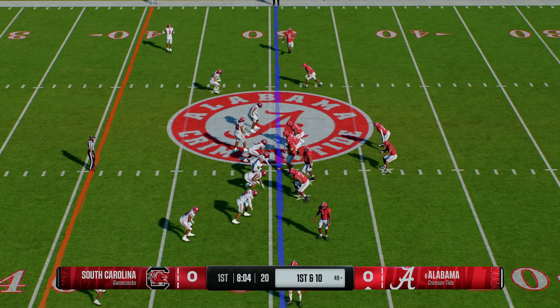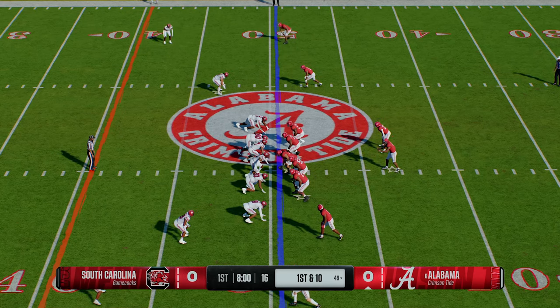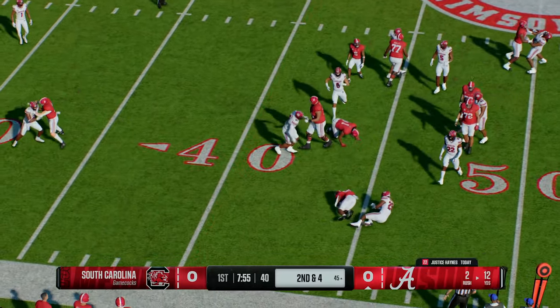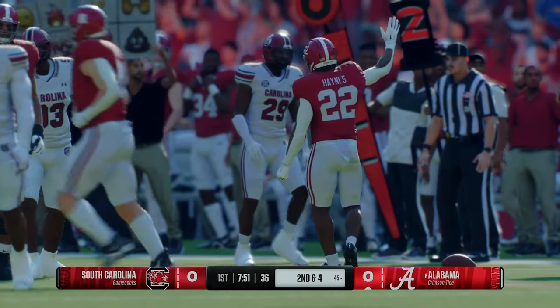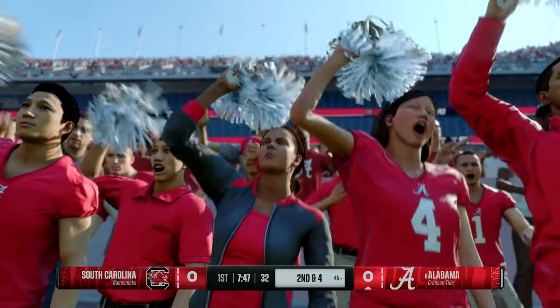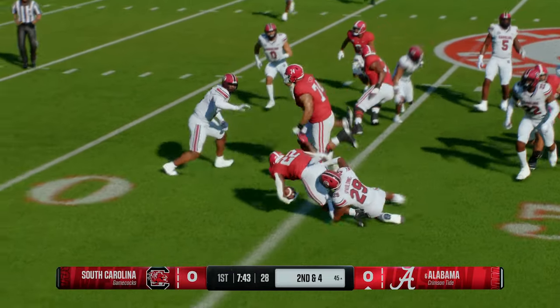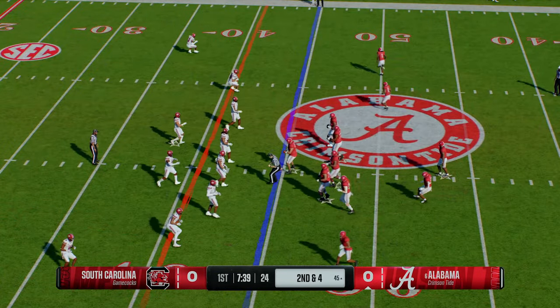The efficient play they've had consistently year in, year out at the quarterback position is a big reason for Alabama's success. They recruit extremely well, coach these guys up. This is a guy who loves football, loves the X's and O's, and you're seeing it translate onto the field right now. It's sexy to throw the football, but if you can pound it away and get these kind of gains, they will just add up, wear the defense down, get first downs, and ultimately get some points.